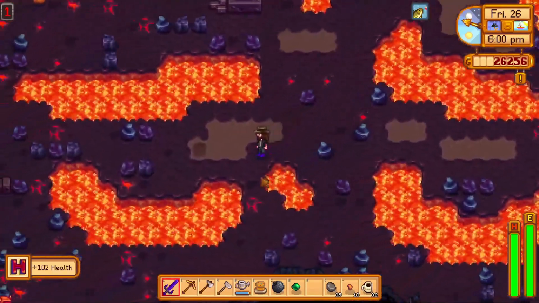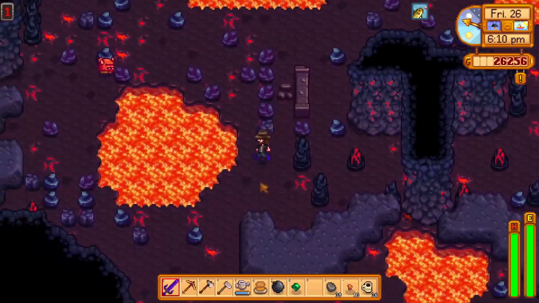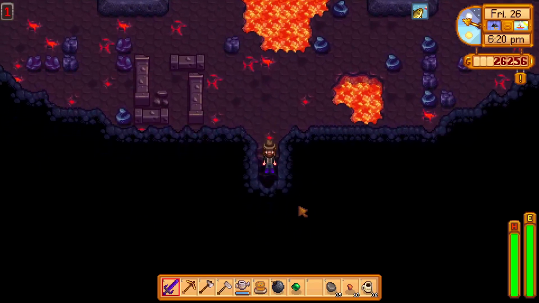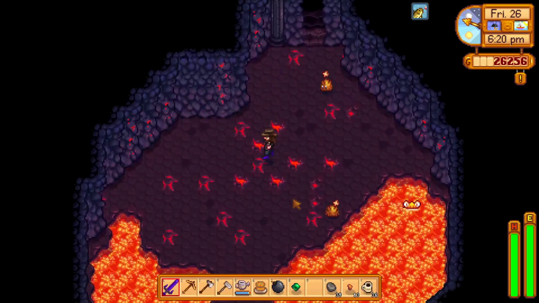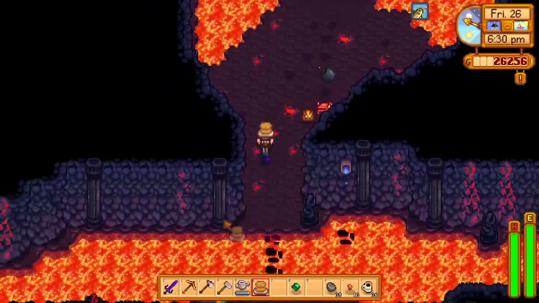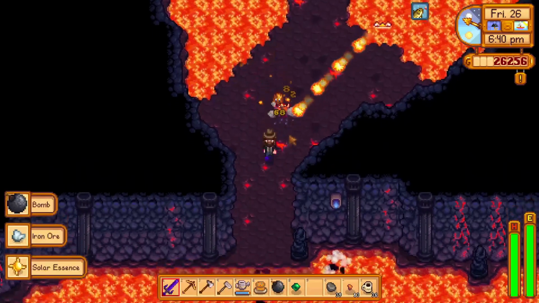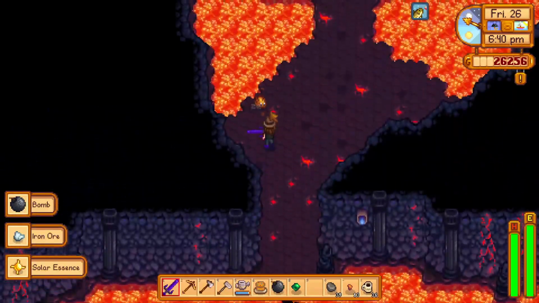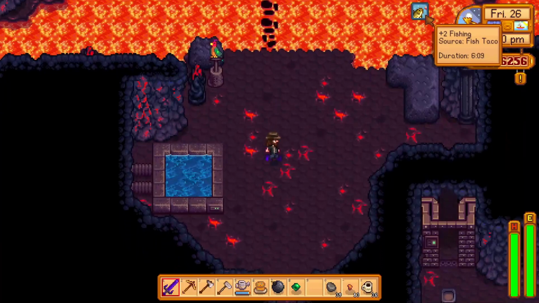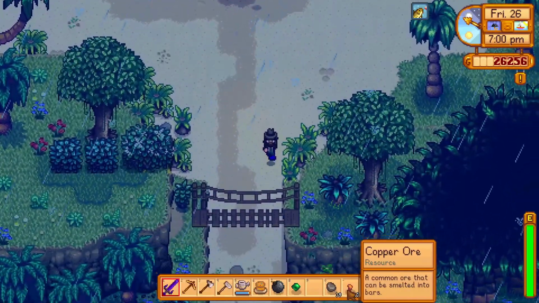This is why you should have better rings equipped before just going willy-nilly into the mines like I do. Like the Iridium Band, the Slime Charmer Ring, all good stuff to have. Very important stuff to have, honestly. Okay, now let's head on before we get too greedy. We got what we needed. We got the copper ore.